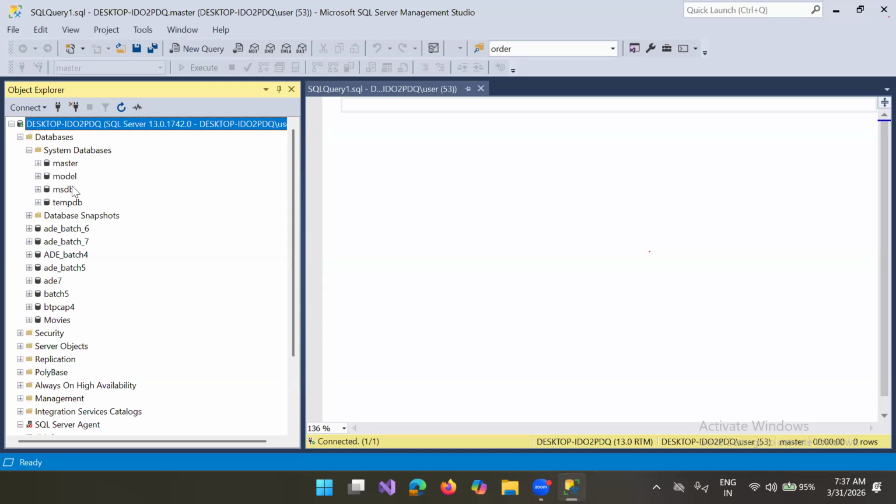The remaining three databases we won't use much, as they are predefined databases. We only use them when the requirement comes. In most real time scenarios, we won't touch these three databases. Rarely we touch MSDB for scheduling. The remaining two databases we won't touch.